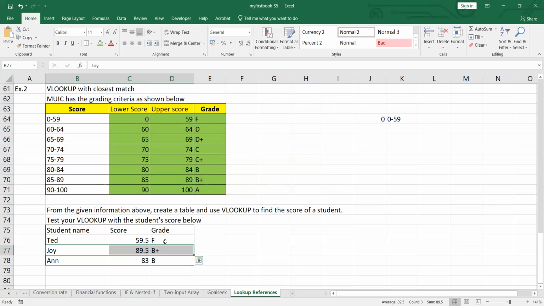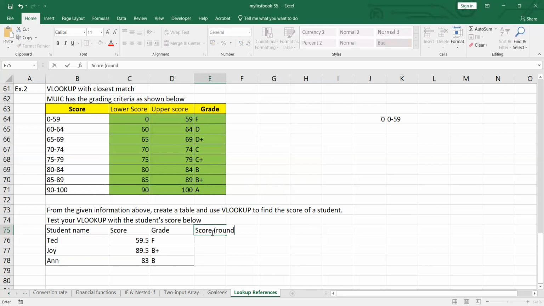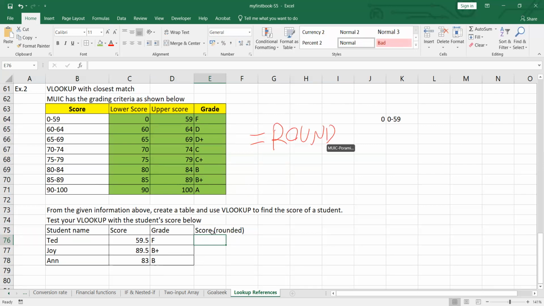And it's fair for everyone, because if you round the score, anyone who gets a score from 0.5 and above will be rounded up automatically. It's easy to round the score. Okay, I insert another column. We just put equals ROUND, followed by the cell that you want to round, and followed by the number of decimal points that you want to have.